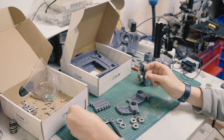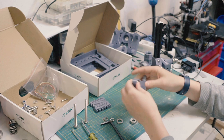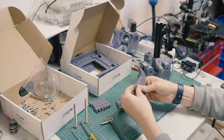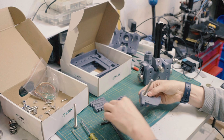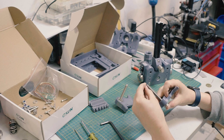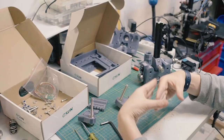These might need to be tapped in with the hammer, so be gentle with them if you have to do that. These ones have already been hammered in, so they snap in, because the plastic's already been expanded ever so slightly. Right. Get that guy in there, put our little spacer in, put the other bearing on. Now it goes through like that. There we go. Washer on the back. Now, the other one needs to go through the other way. And you'll see why in a minute. Washer goes in. Reason being is these cams are mirrored to each other, so they go through each other without hitting each other, obviously. But they're the same design, like the same part.